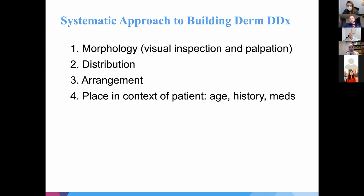And then the other thing you want to think about is the distribution of the rash. Once you have the morphology, paying attention to how it's distributed is going to help you narrow the differential tremendously, because most skin conditions have a very clear pattern of distribution, bilateral versus unilateral, widespread versus localized. And when it's localized, it's not like every single rash can affect the trunk or face or hands. There are specific rashes that you tend to get in these areas. So you can distinguish between widespread and localized. And then with localized, if it's truncal, if it's facial, if it's acrofacial, meaning on the hands and feet and face, if it's on flexor surfaces versus extensors, if it's in intertriginous areas, meaning where skin touches skin, if it's on sun-exposed areas, suggestive of a photosensitive rash.